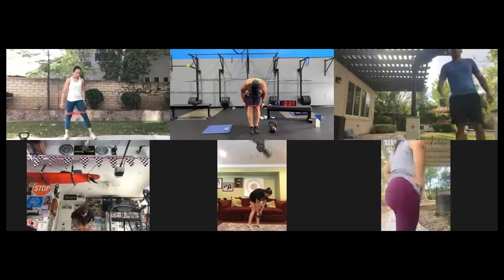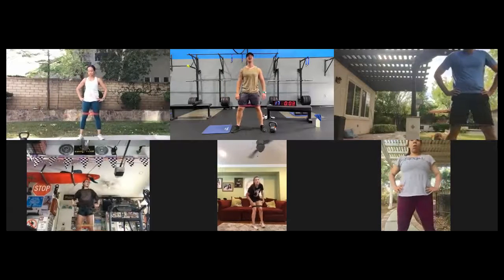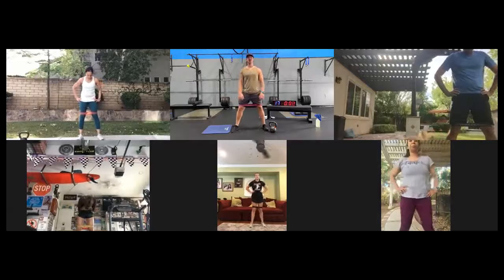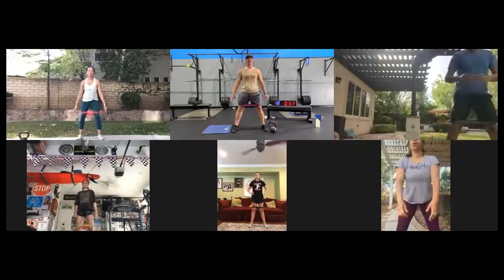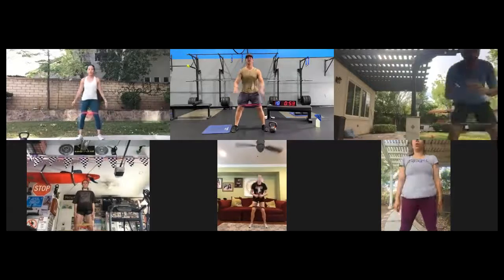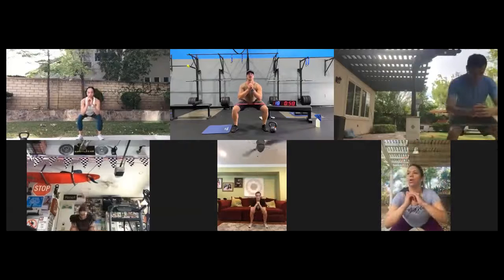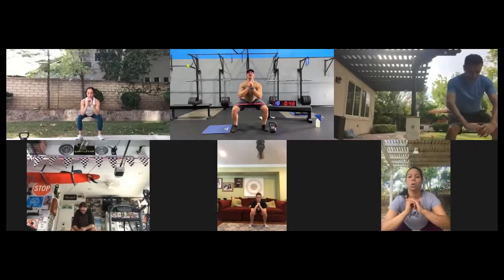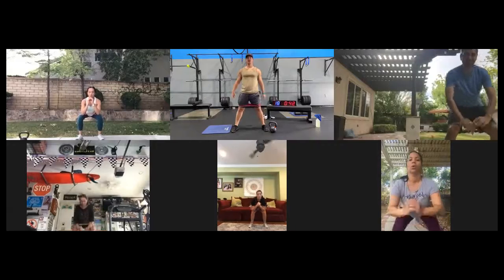Getting ready. 5, 4, 3, 2. Okay, here we go. 5 squats. There's 1, 2, 3, 4, 5, and hold. Push your knees out, stretch up. Push out against that thing. And up. There we go.